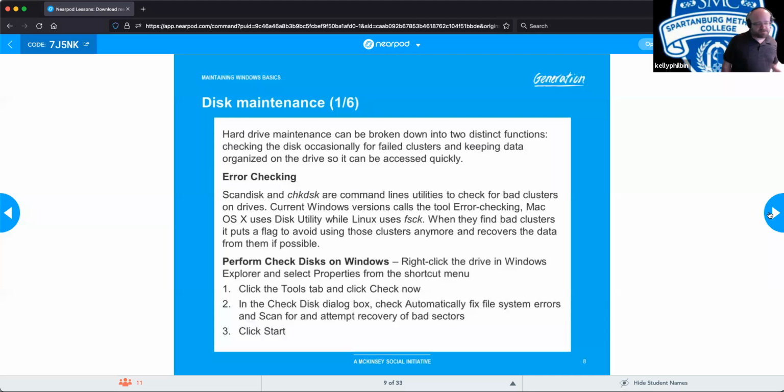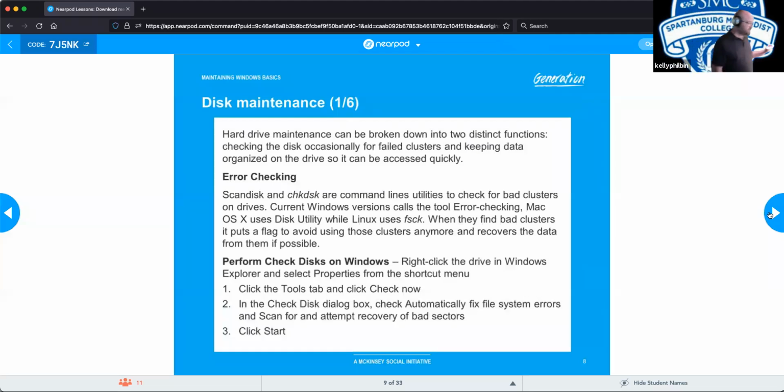When they find bad clusters, they'll flag them or quarantine them to avoid those clusters being used anymore, and try to recover the data currently residing there, if at all possible. To perform this on Windows, go to Windows Explorer, select Properties from the shortcut menu, click the Tools tab, and then click Check Now.